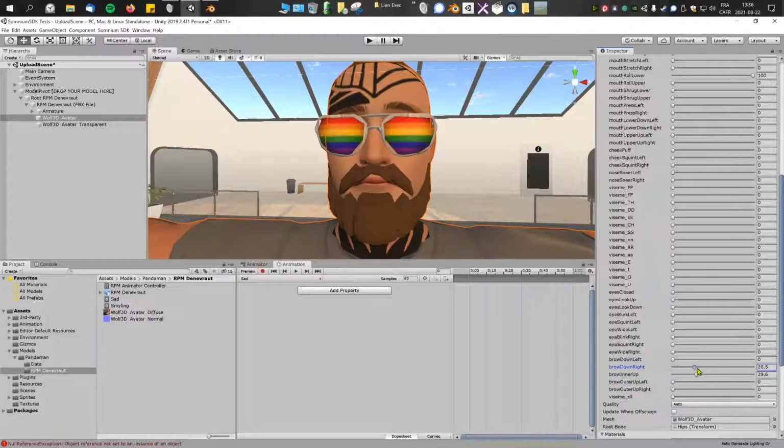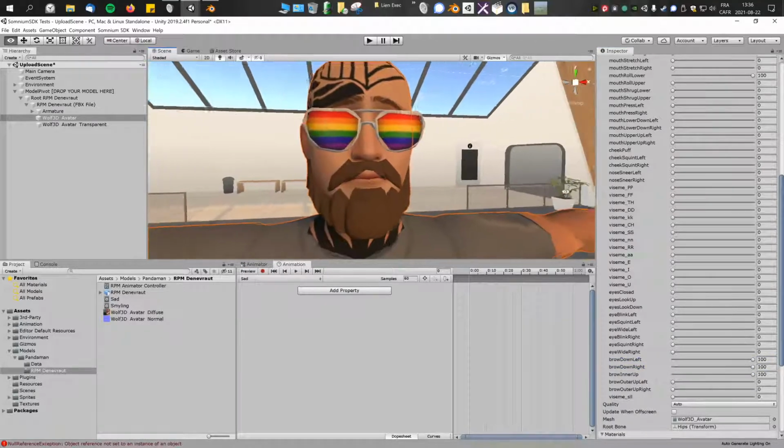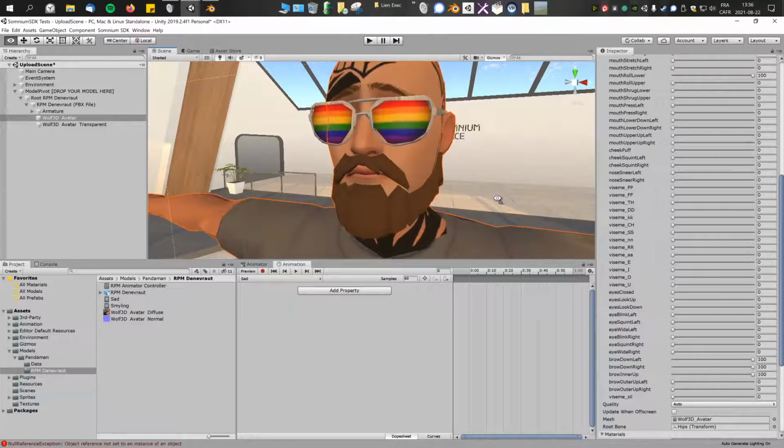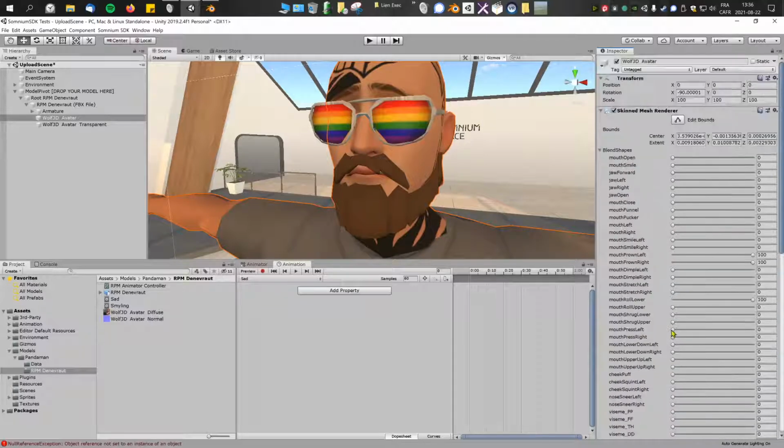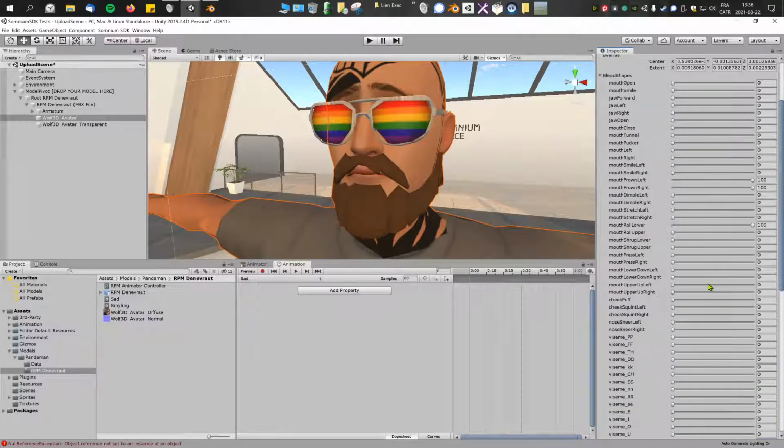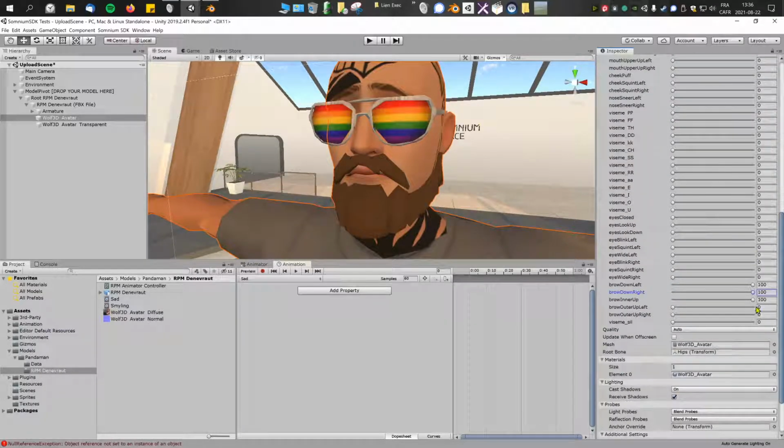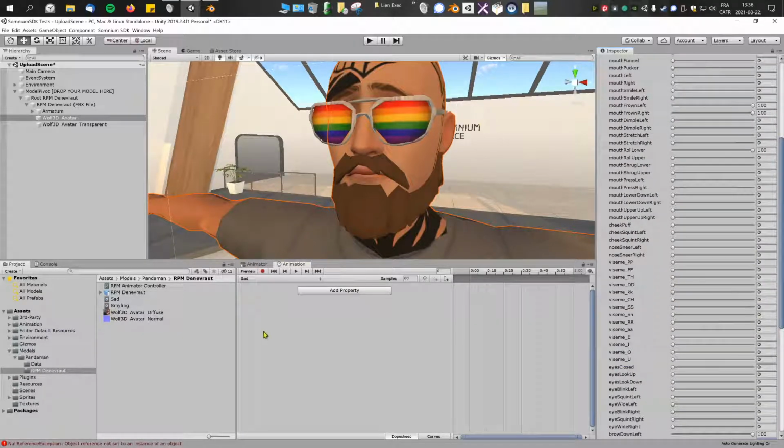Can I do this? Yes. Now it's a sad person. So I played with brow inner up that goes up, and I mixed it with brow down right and down left. It's very strange because they are like building blocks to make expressions. That's why they make no sense sometimes. Don't worry. 1, 2, 3, 4, 5, 6. We have 6 to put. So on my sad animation here.